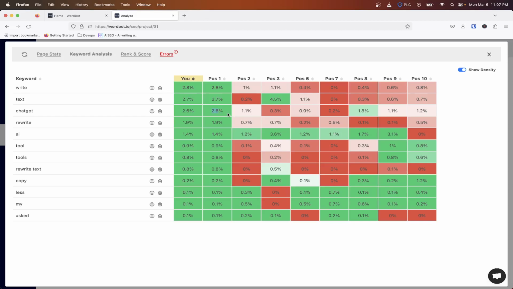Now, if you're getting way into the 3, 4, 5%, then that's an indication of some possible keyword stuffing. So, for example, let's look at this option here. So you see the word text. Now they have it 4.5% of the time. So that's not necessarily an indication that they're intentionally stuffing keywords, but it's a way for you to almost see that, okay, I'm using this word a lot. Like, okay, how can I maybe change it up?